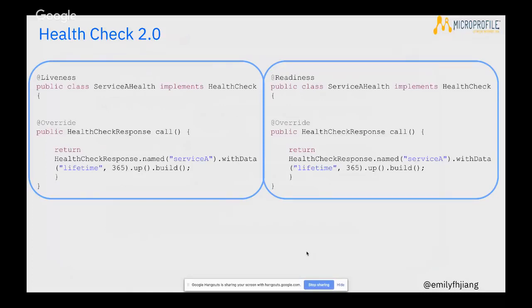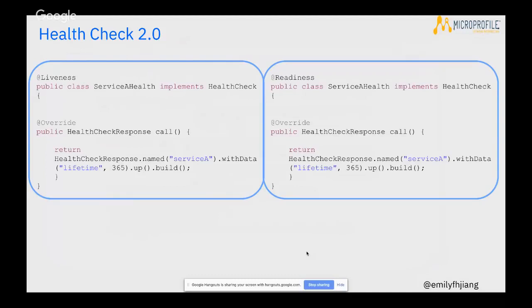And then we are also making progress on the existing specifications, such as health check. When we talk about health check, you automatically think about Kubernetes. In Kubernetes, you have readiness and liveness checks. This was designed to work with Kubernetes infrastructure. However, currently in the health check, we only have one endpoint, /health, which is kind of limited when used in Kubernetes.